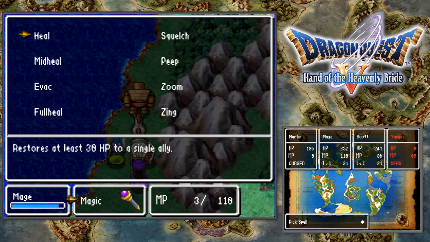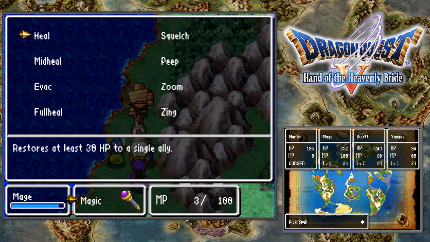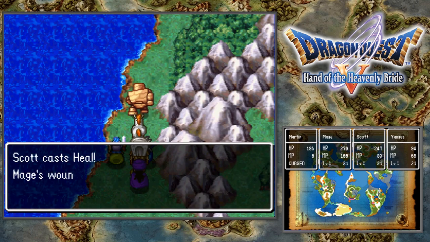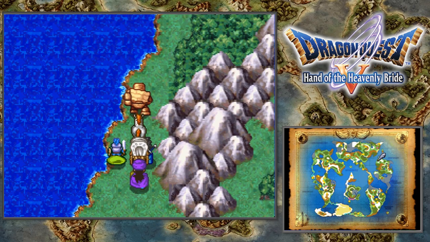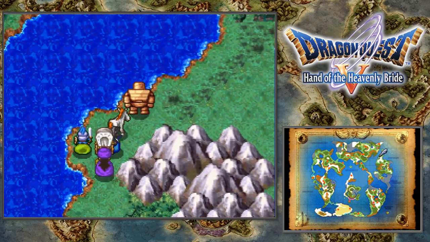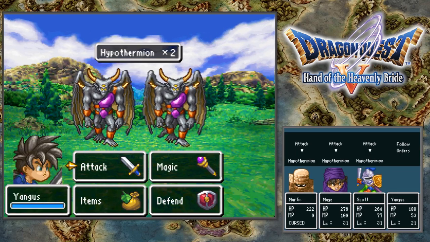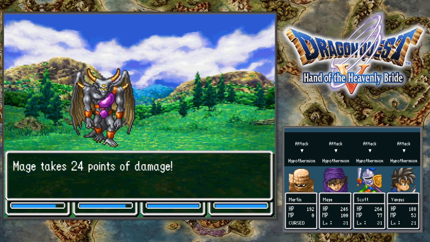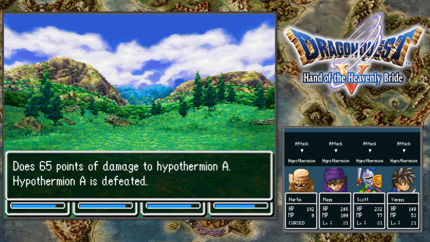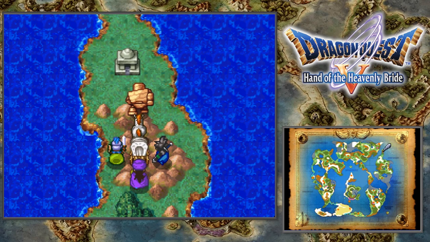Yeah, let's revive Yangus, please. Hey, first, well, technically second time. Okay. Is there anything up here? Probably not. Oh, two of them. Okay, well, we definitely don't want you casting whack on me again, please. Oh, they're actually... Okay, they're fairly weak. That ain't too bad. Oh, there is something. Oh, there's a shrine!